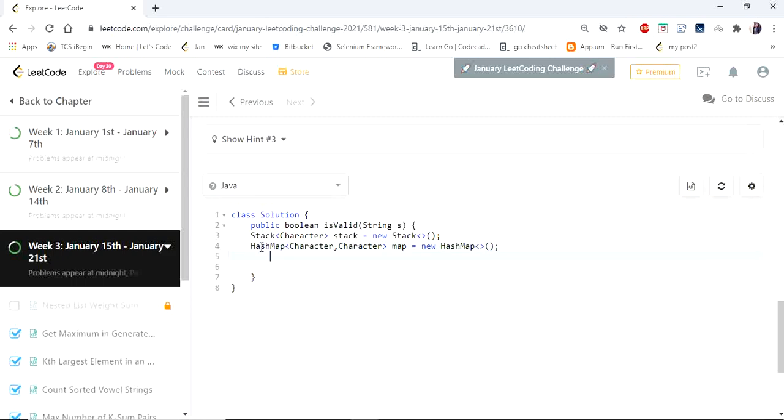So I created a hash map and I'm putting the values in the map, that is closing braces as the key and open braces as the value.